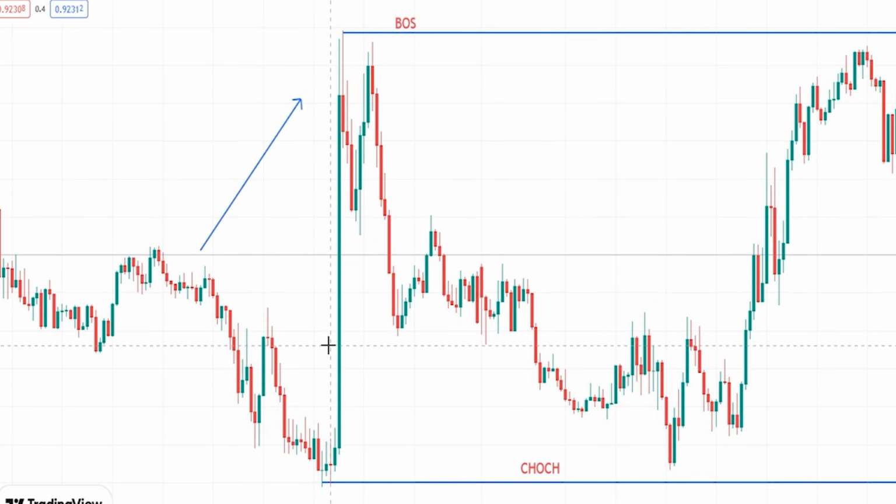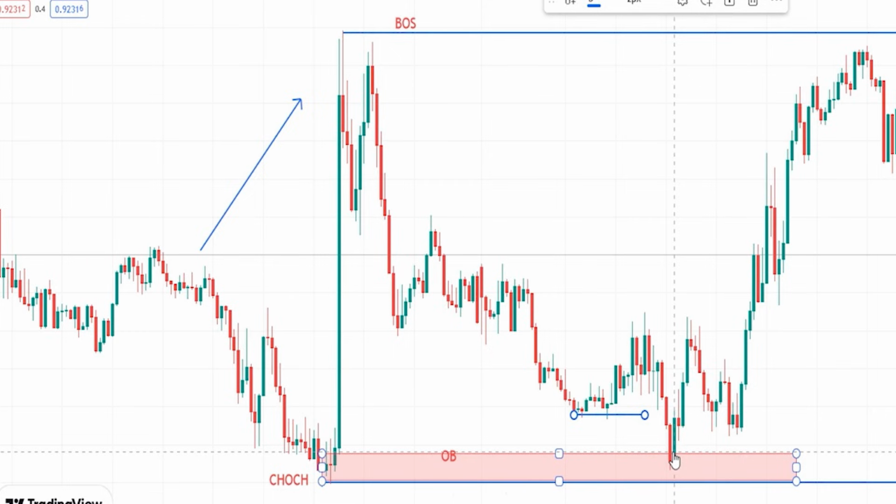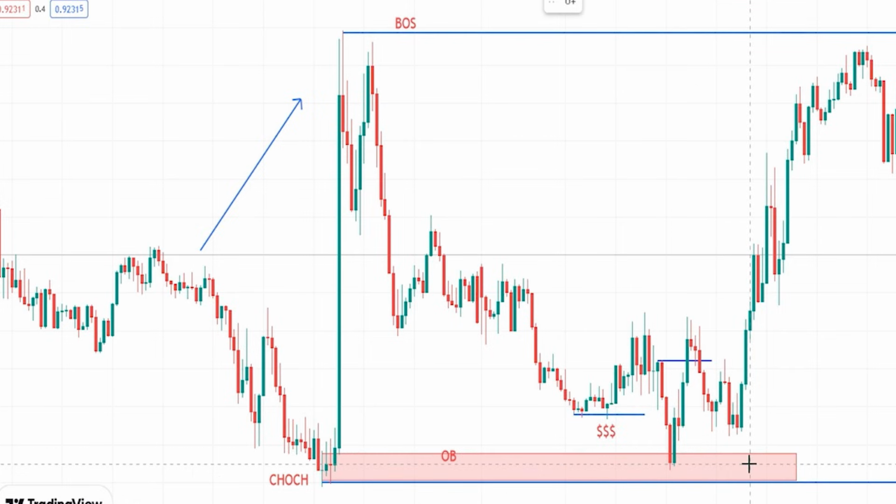After the news release, price moved impulsively, and once again the distance between the swing high and swing low is very large. In this case, there isn't even a hint of an intermediate swing on the lower time frame. So here, we simply traded with the trend. As price approached the order block, equal lows formed. Then we got a bounce directly from the order block, and price moved up to take out our swing high.